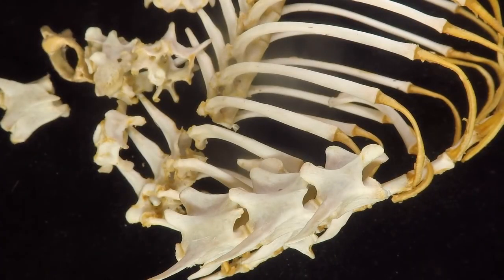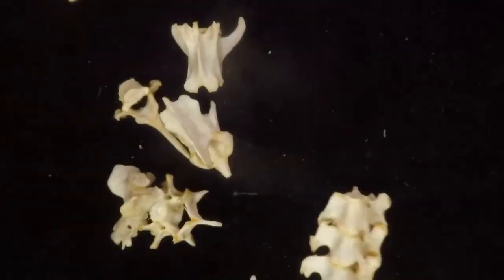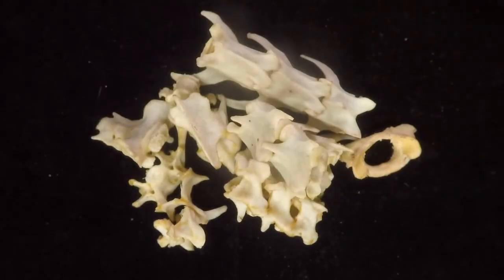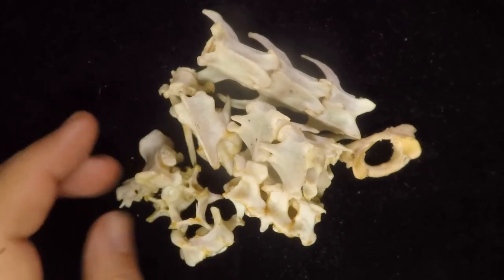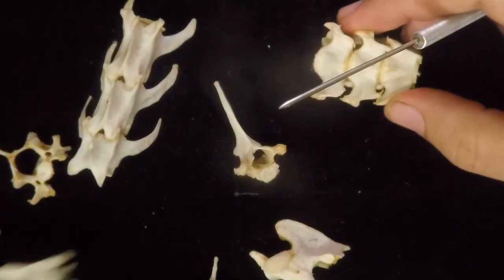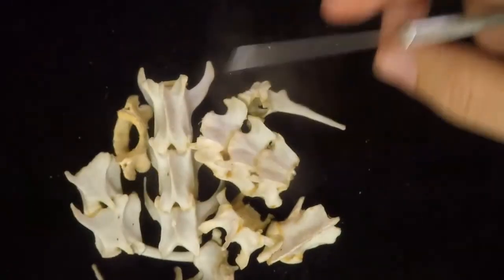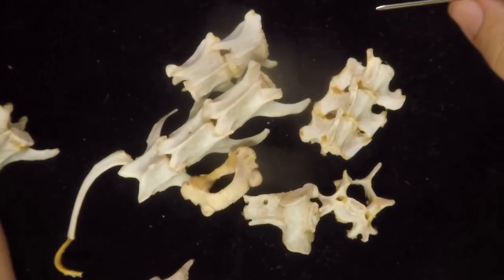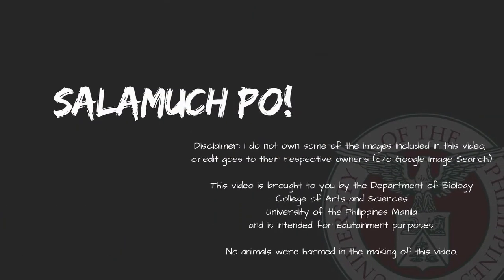That is the axial skeletal system. What's really important is that if you're given a pile of bones, you should be able to pick out which one is thoracic, lumbar, sacral, or cervical — by taking note of which bones have which features. For the next part, we are going to be moving on to the appendicular skeletal system, where we will be exploring the pectoral girdles and the forelimbs, as well as the pelvic girdle and the hind limbs.